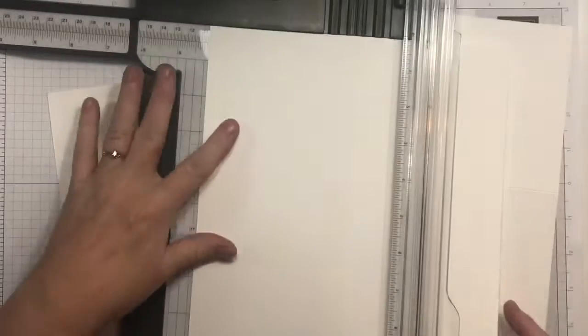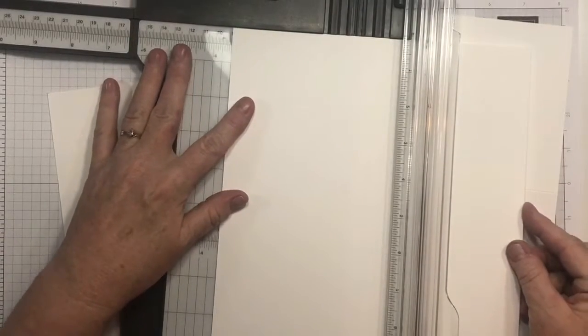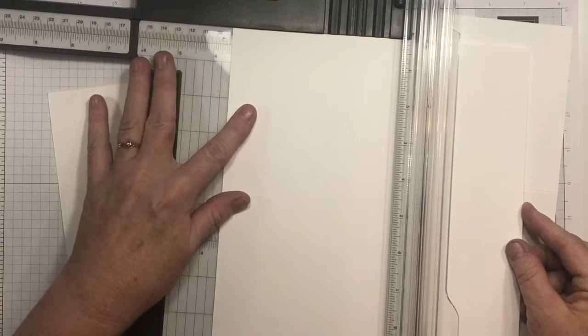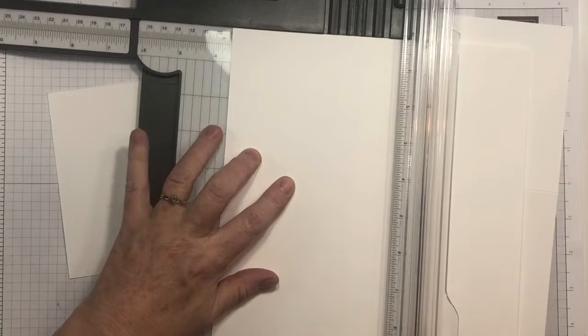I just find this to be a little better: you get an extra one out of your cardstock if you cut it this way. First, take your paper, and this is just the basic white, regular weight again. This is going to be for the inside of the cards that we're making. So I need five. We're doing five note cards.